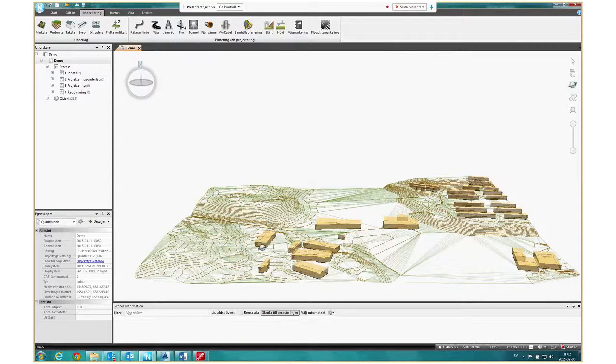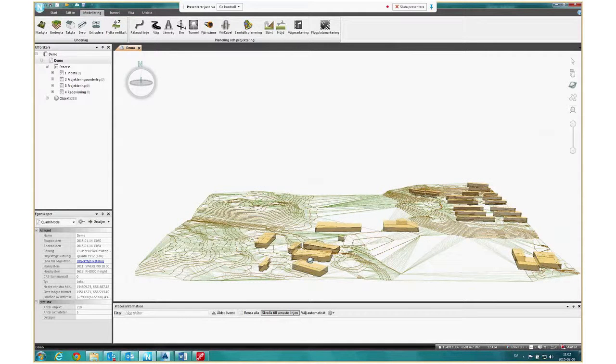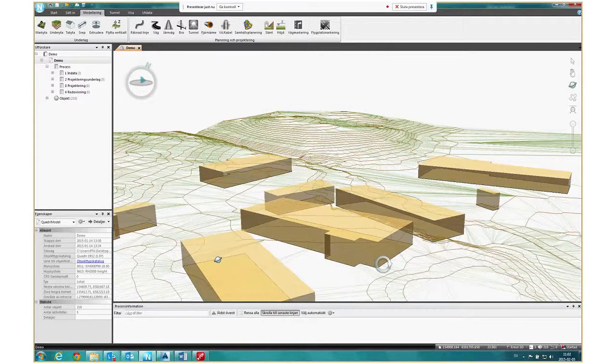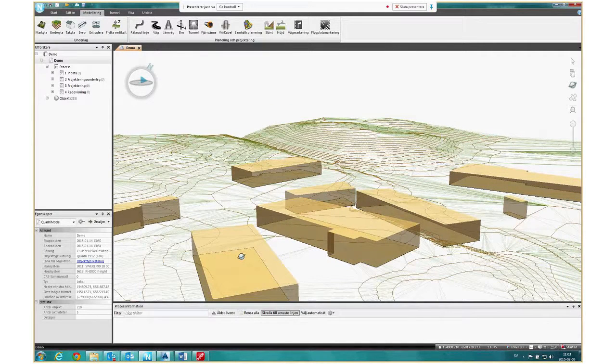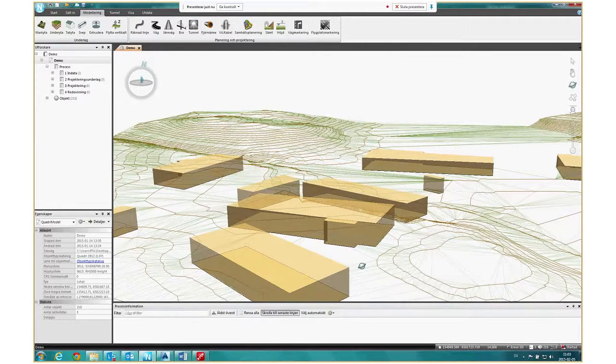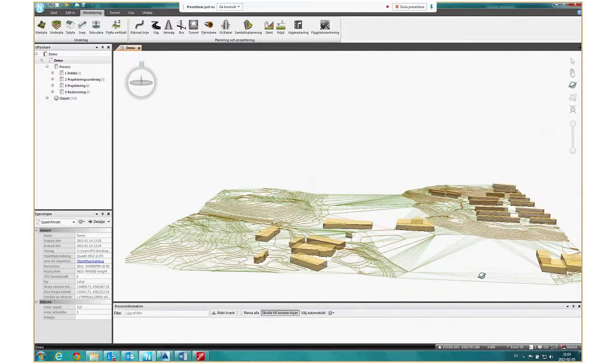And I also have some buildings here that are polygons I have imported. And I used a function named extrude to get a volume of the houses here. So that's a little bit short of Novapoint Base. It's basically where you start your project and import all the data you need to work with.